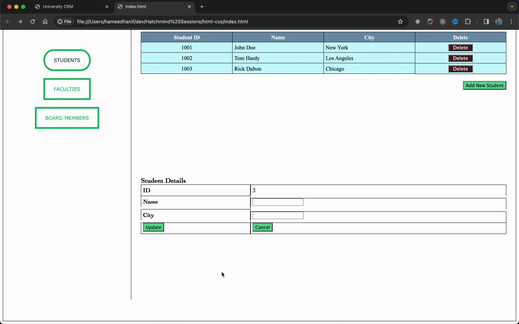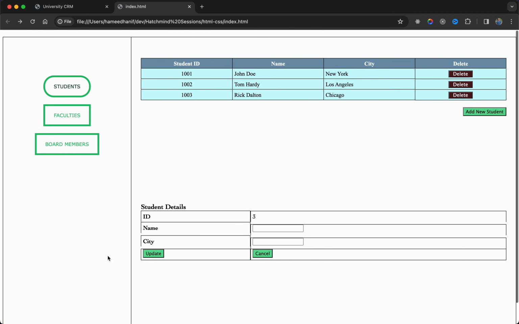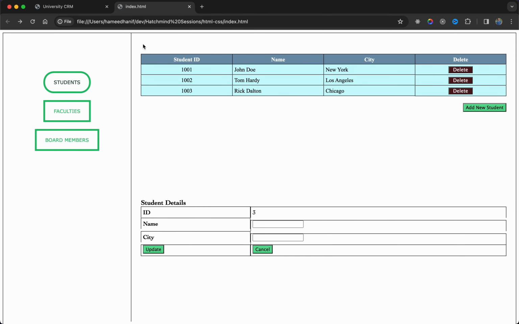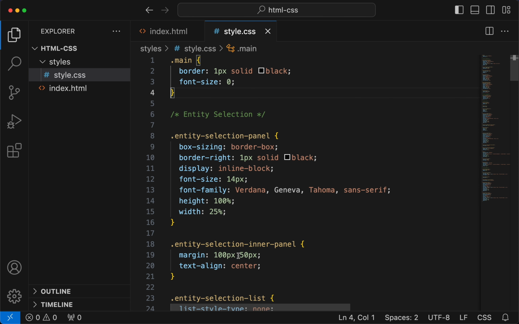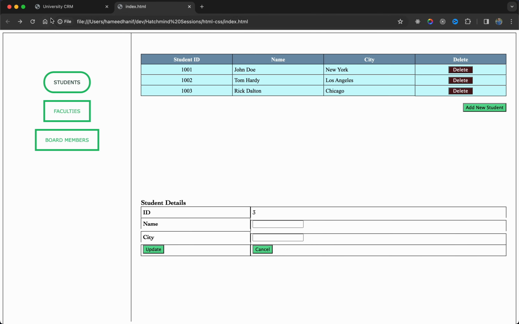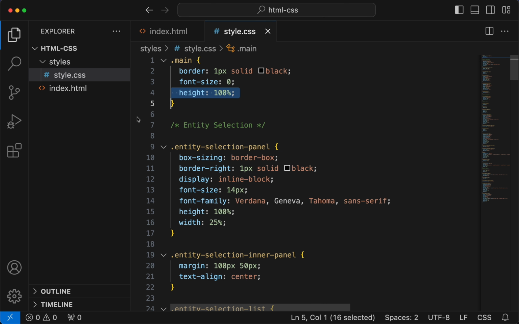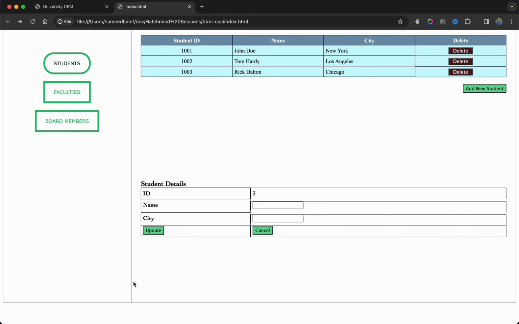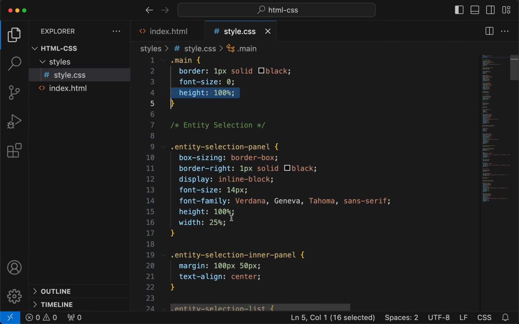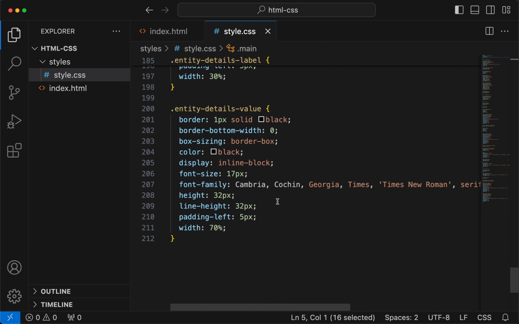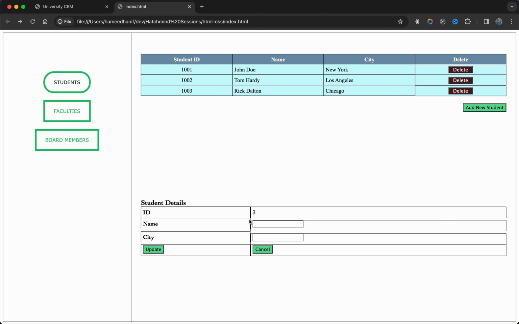There seems to be some space over here. So that is okay. When you give height, it actually takes the height of the display, the screen that you see. So it pretty much has this height till here. When I give height 100%, it just makes sure that the height is only till here. Okay, we have to fix a few items here.